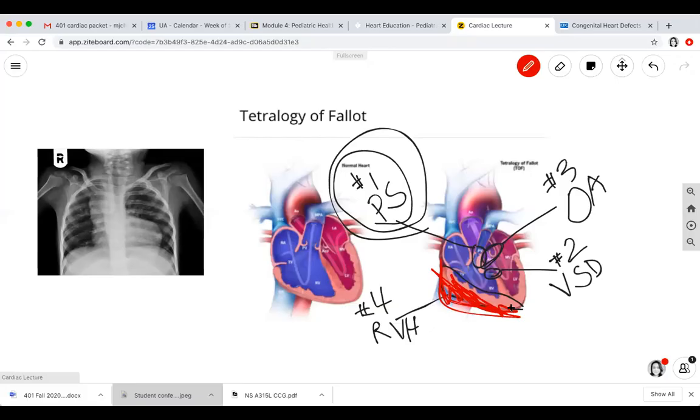And our next question, what does the nurse tell the mother when she asks how James will be treated? So, what happens in Kawasaki is it is an inflammatory disease that typically affects your coronary arteries, and it can cause weakening of those arteries. And so, a primary treatment for Kawasaki is high dose aspirin, and that can help prevent the development of an aneurysm because of the weakened walls of your arteries. So that is the big one, high dose aspirin.